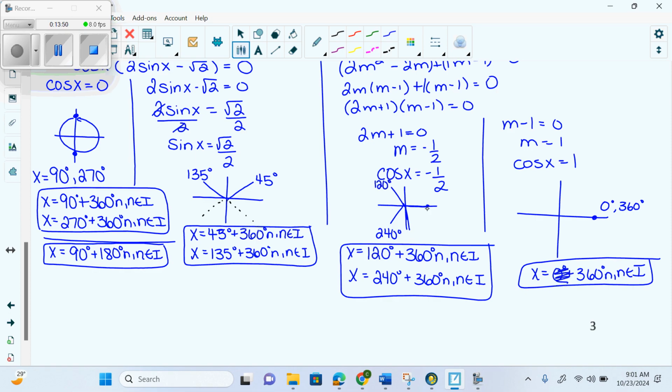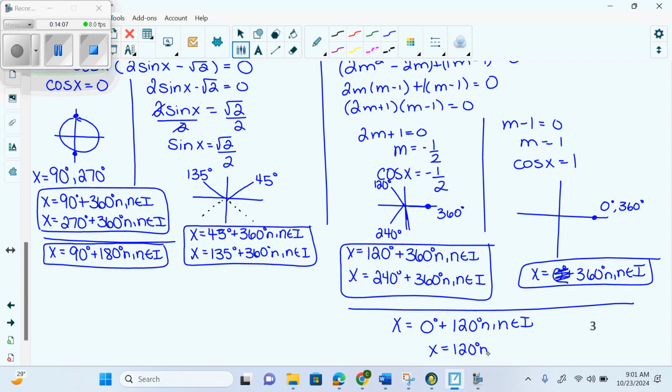120, 240, and then we have 360 here. They're actually all 120 apart. So we could write it as x equals 0 plus 120 degrees n, n an integer. Do I need the 0? No. So it would be 120 degrees n. Could be just one solution. So then that would be two true statements, right? But people don't notice that one because they always think of them completely separate instead of together, which is exactly what it is. No one ever picks that up.